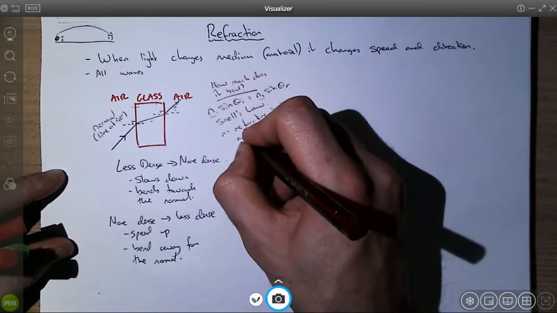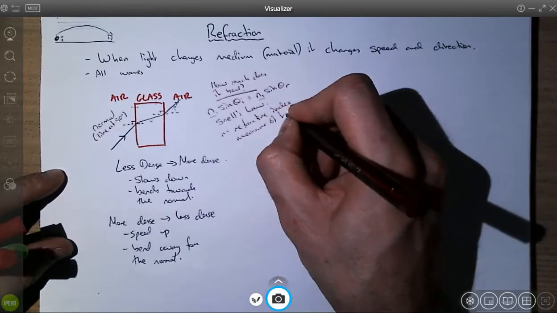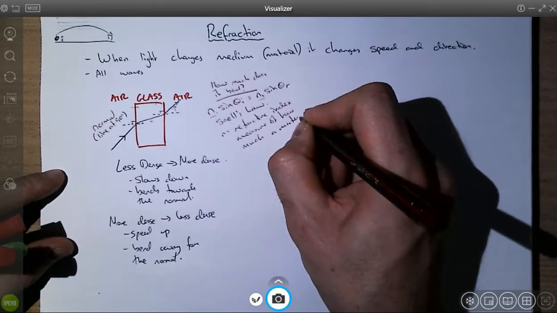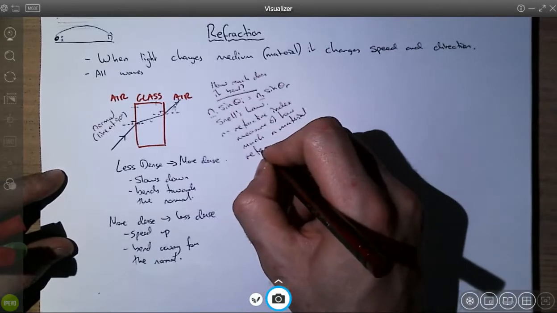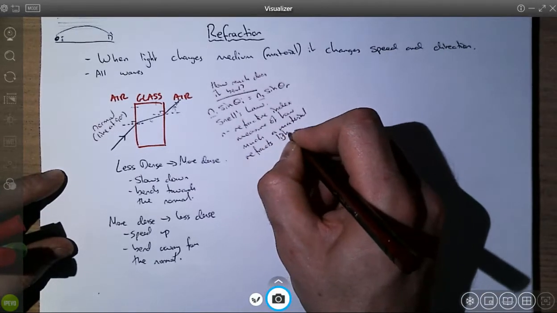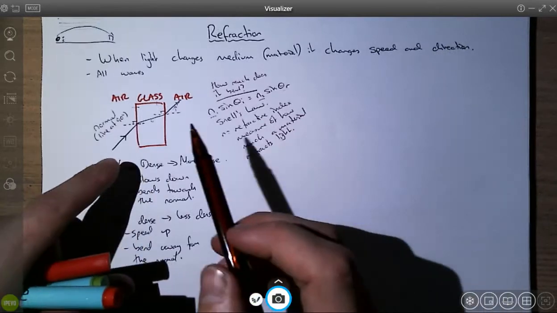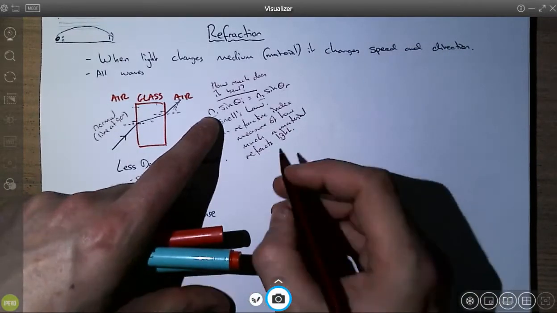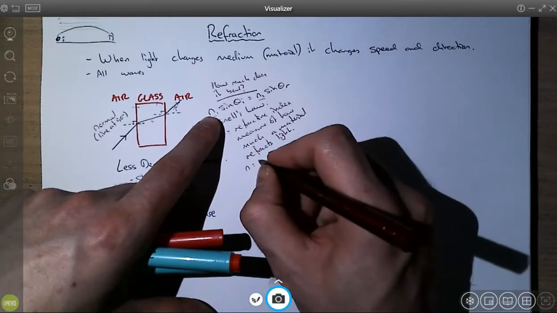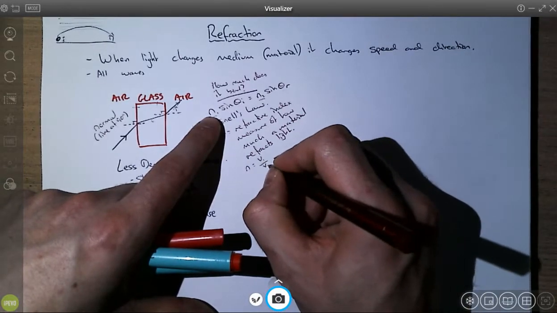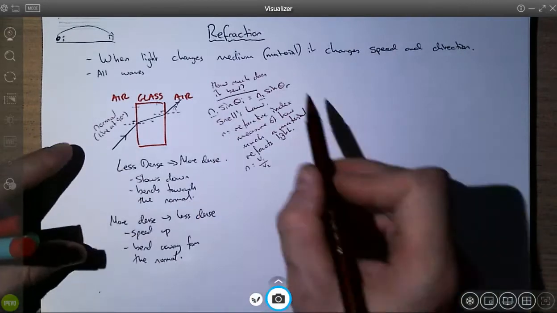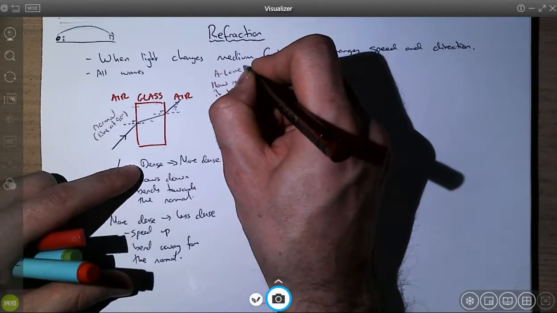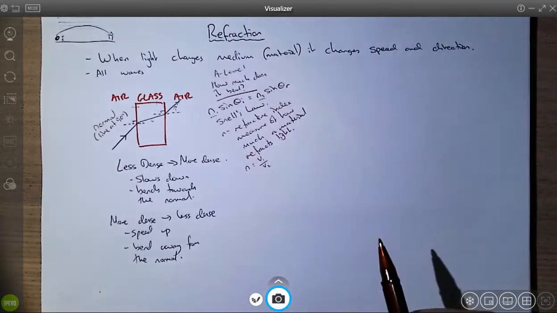and this is a measure of how much a material or a medium refracts light. It's actually just a really simple ratio. So if you measure the speed of light in glass and the speed of light in air, all n is telling you is the ratio of the two speeds. Right, so it's actually really quite a simple concept. But like I said, this is A level, so it's not something to worry about too much.